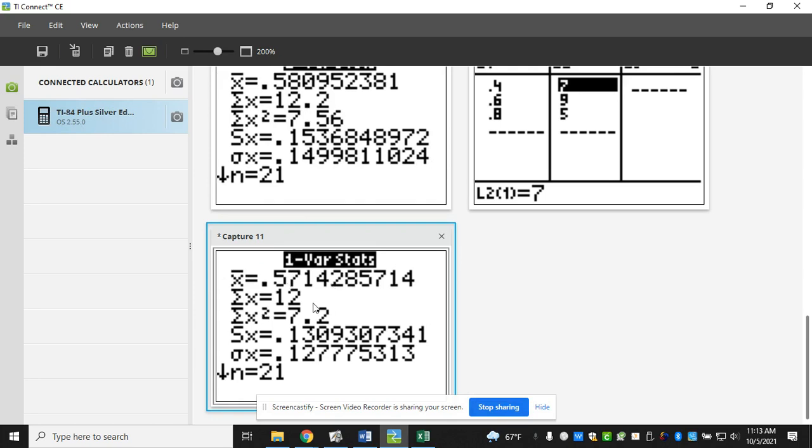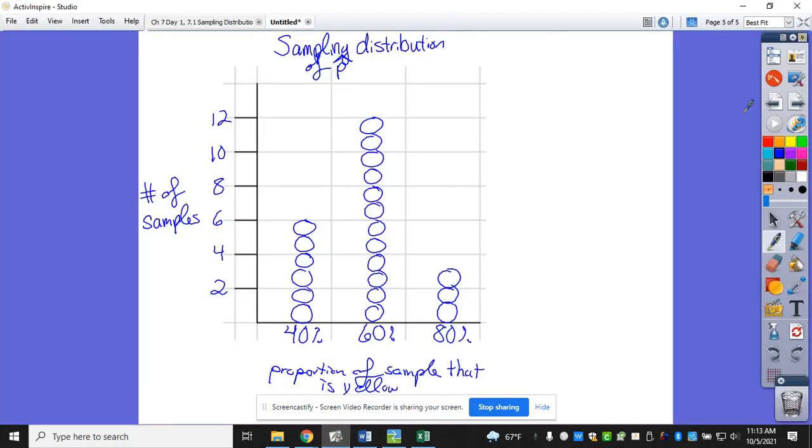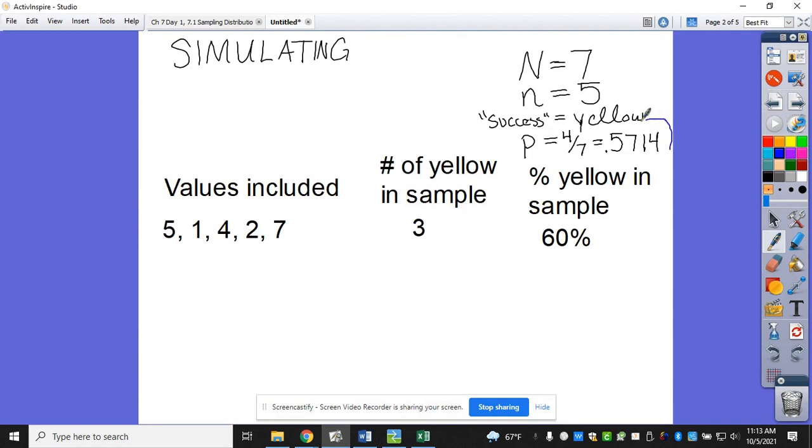Why does that seem good? If I take all my possible samples and average those together, then I would get what? The exact same thing as the average of all of my individual values. That is a big key thing that I don't have symbols for to tell you yet. But if I used all of them and actually did the true sampling distribution, then the average of those dots should be the exact same as the value for my population.